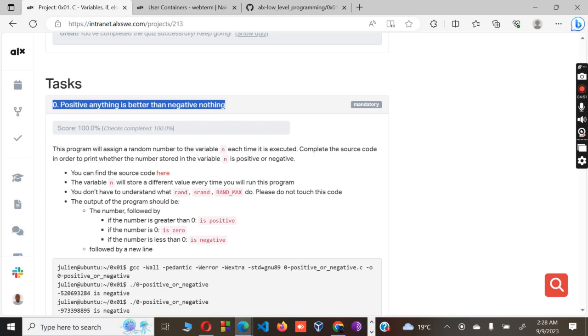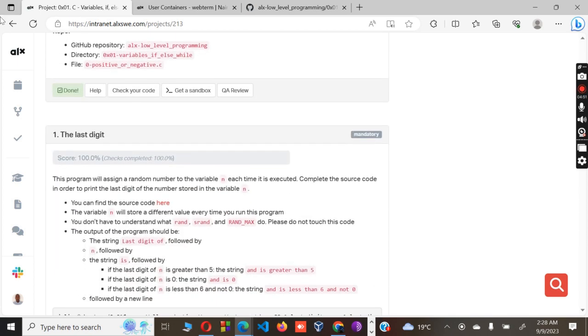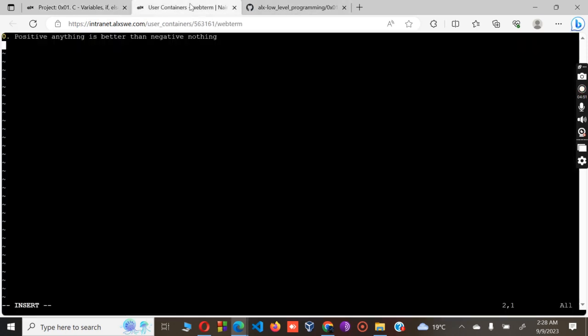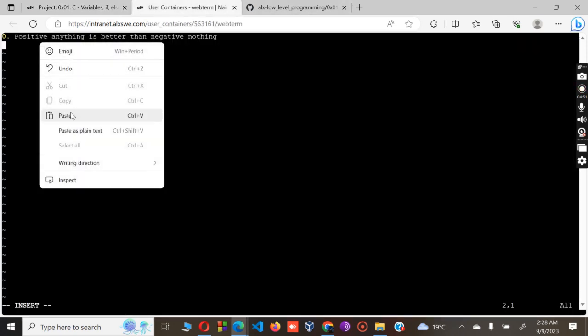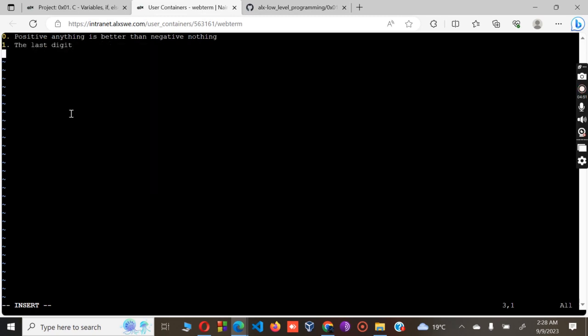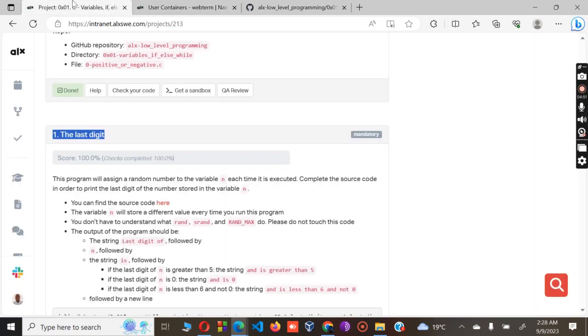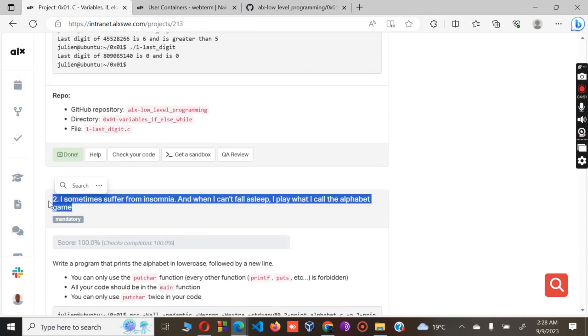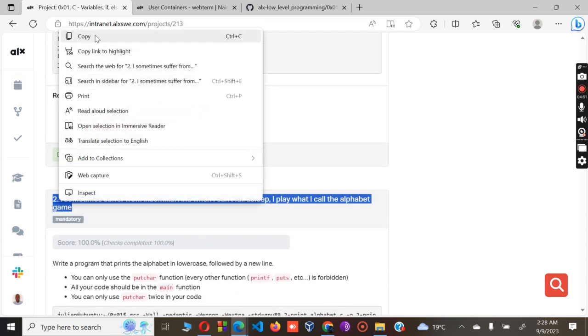Then number 2, task number 2, we have the last digits. So you can copy all the documents, the files that you have been given. Then move to the next part. I'll copy this one.